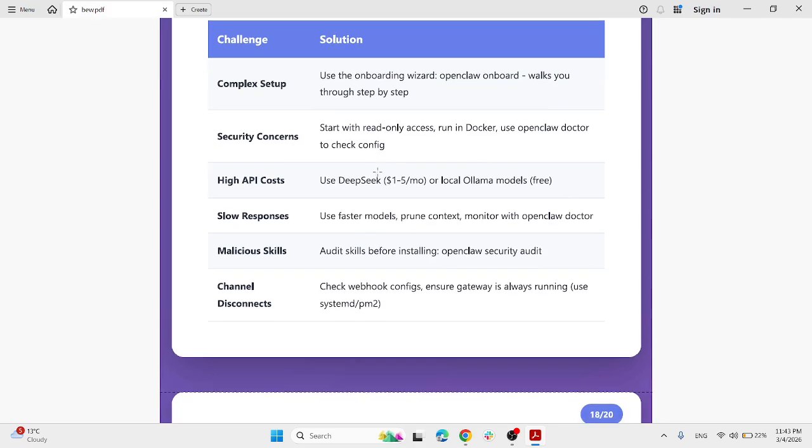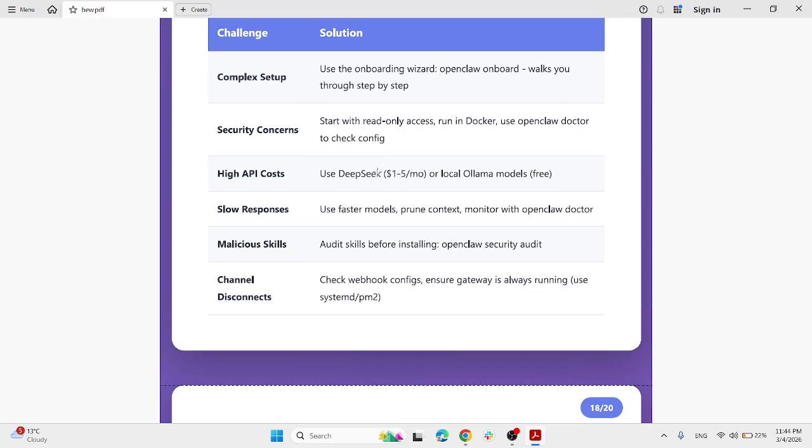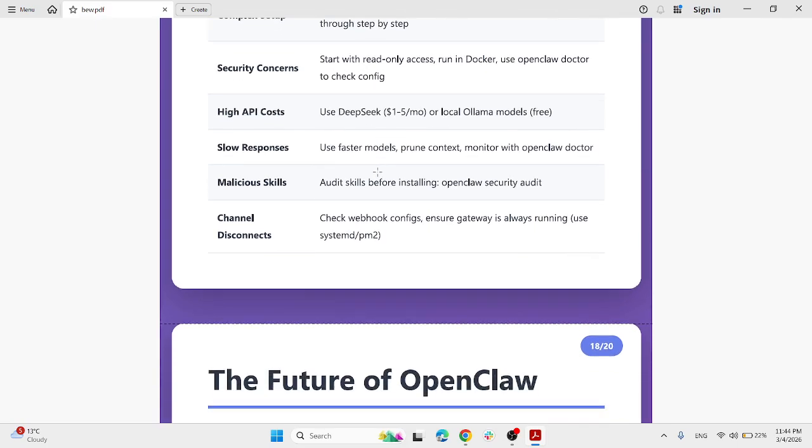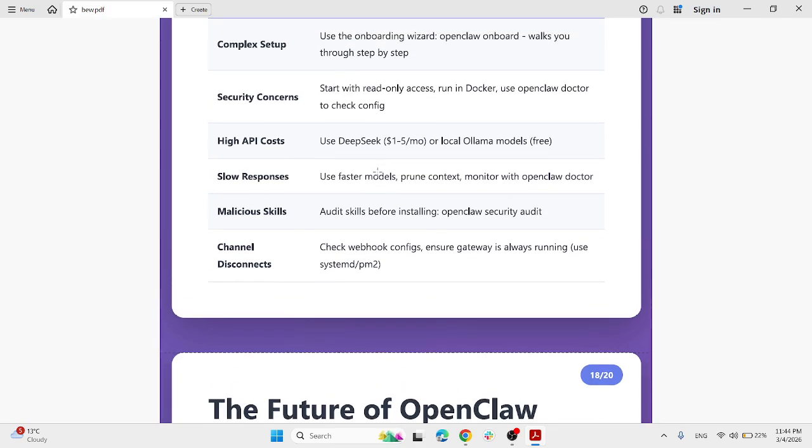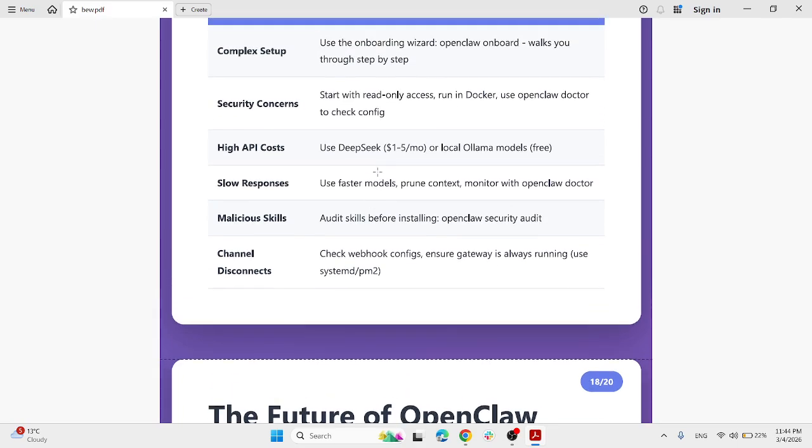For example, the local one is free, but for OpenAI it's $20 or stuff like that, because the backend is related to it. For slow responses, use faster models or run more, or monitor with the openclaw doctor.